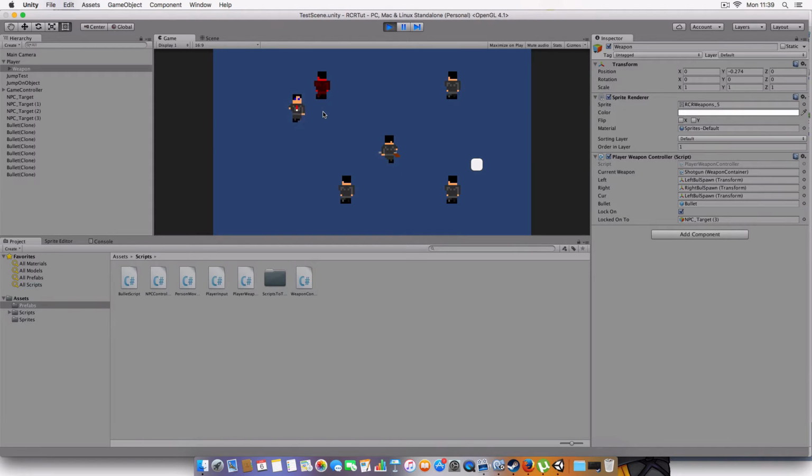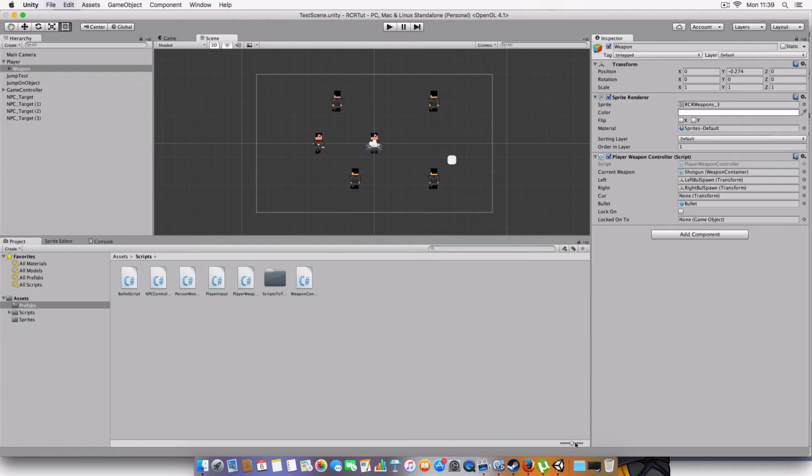And if we press E, we can cycle through the enemies. And if we press Q, we can cycle back through. So the bullet goes in the direction of the enemy that you're locked onto. And it just highlights the enemy that you're locked onto for ease's sake. I could draw a sprite over it, but I'm not going to, just for simplicity's sake.